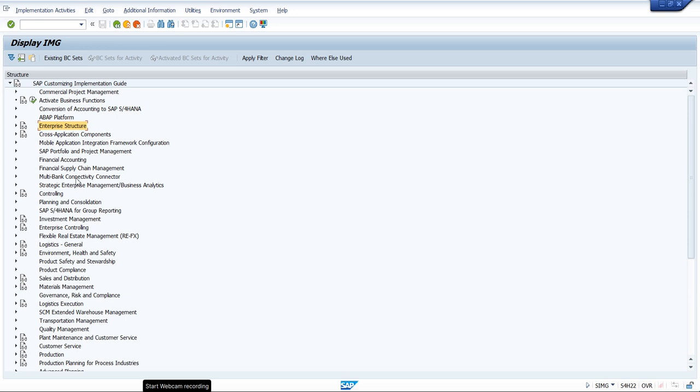So you can ask, why do I always need to come with this path and all these things? Yes, initially, until you're familiar with everything else, you can go with this path. Even though there is a separate T code for every configuration also. Just as in the front end we have a T code for every particular transaction, in the configuration also we have a T code for each and every transaction.